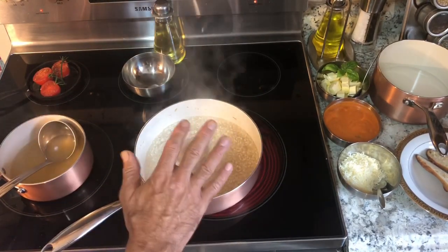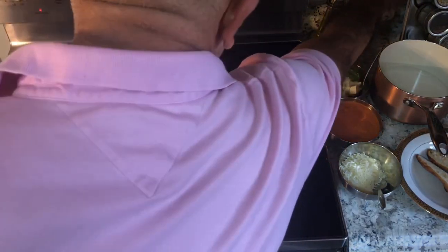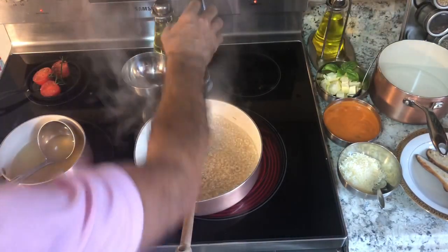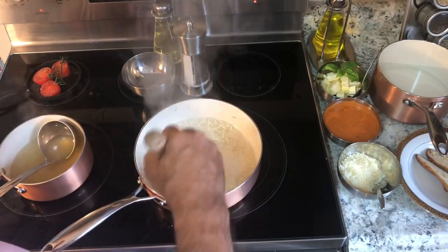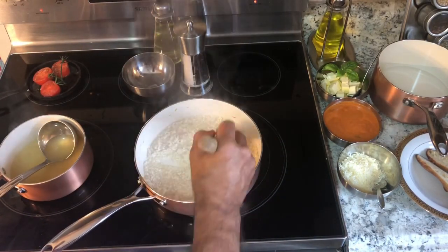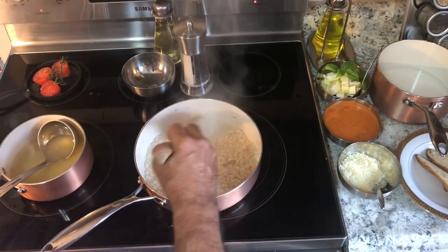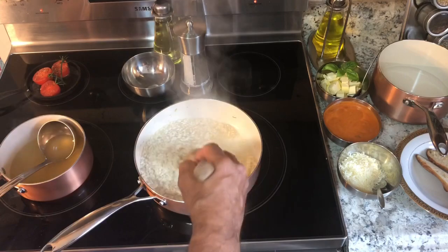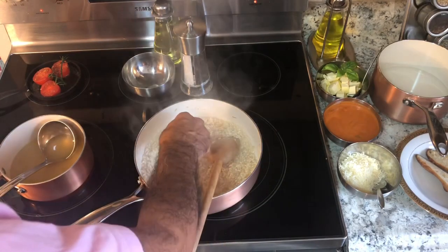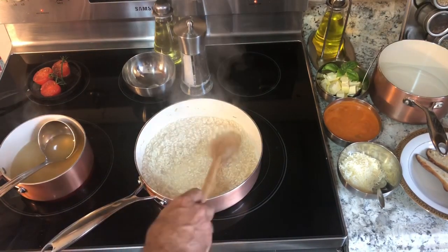You cannot leave it by itself, it will burn on the bottom. So risotto, you gotta sing with it, stay with it, dance, whatever you want to do. Don't leave it alone. It does not like to be left alone.